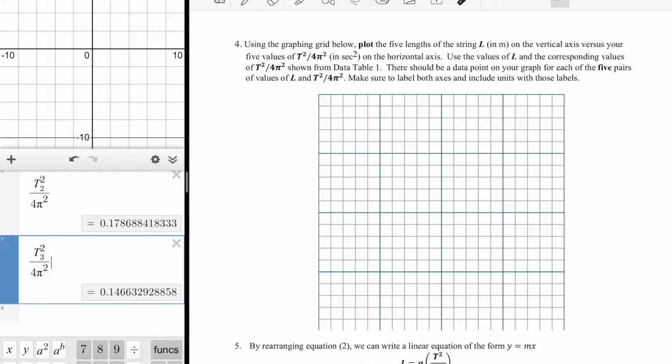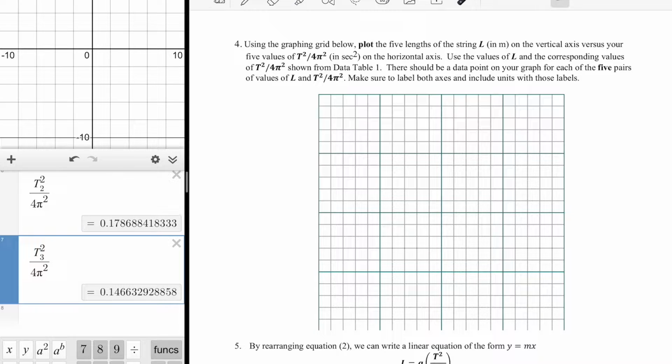So let me read this real fast. It says, using the graphing grid below, okay, because again, you're not going to be graphing anything on the computer, you're just going to be graphing by hand, which is nice. I think it's kind of accessible, and since it's just a straight linear graph, in terms of like a diagonal line, I think it should work quite well, okay?